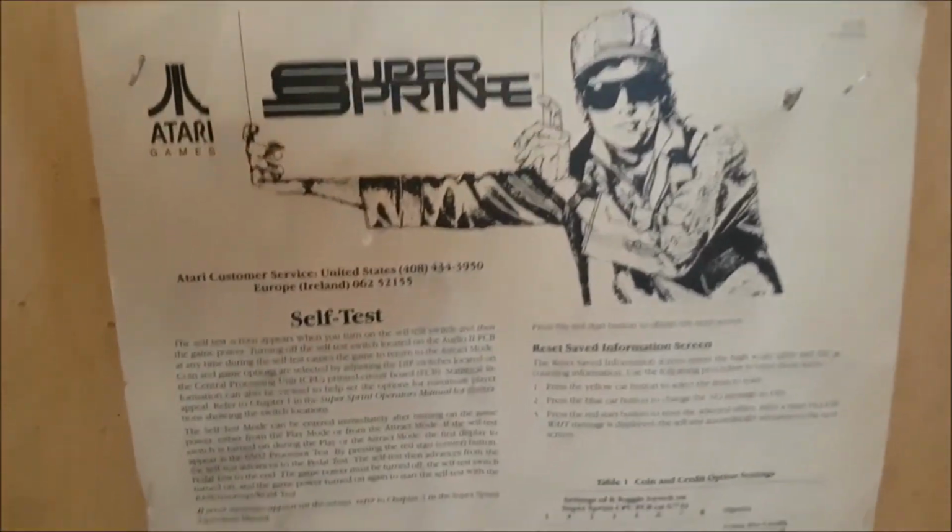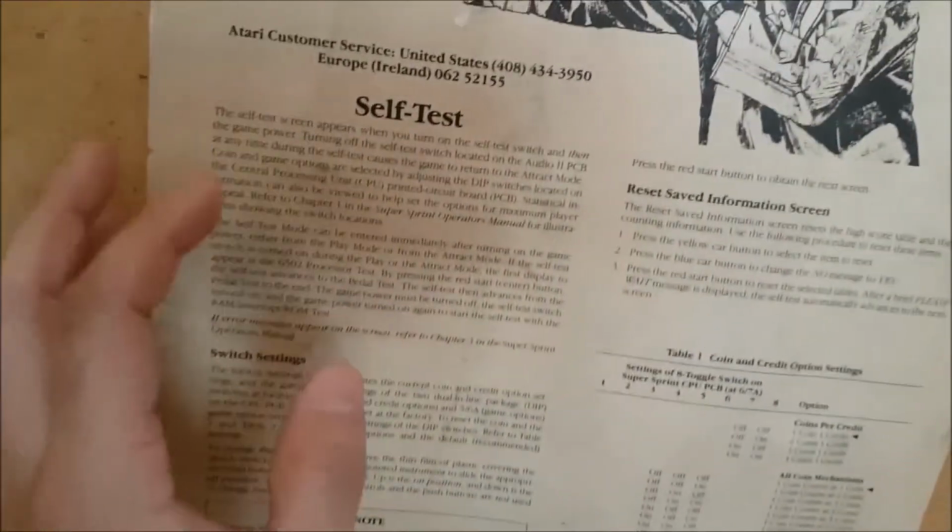We're going to start off in the back. So there's the back door, and then there's the back of the monitor. This is kind of neat. This is the one sheet, kind of the self-test, what to look for, and then the dip switches, everything's right here. So this is really cool. This is original. I love that.